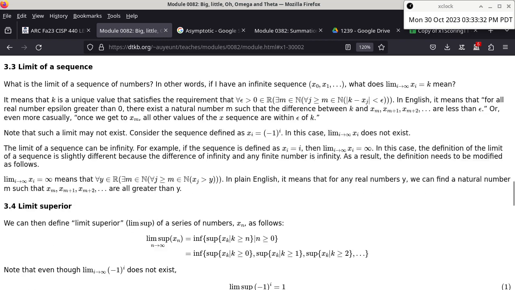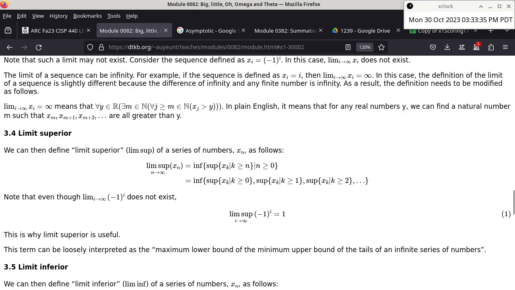All right, so now we talk about the concept of a limit superior. When we look at limit superior, which has the abbreviation lim sup, of a sequence of numbers, this is how we define it. This one is a little bit trickier to look at because it is nested. What it is really doing is finding the infimum of a set of suprema. Each supremum is changing a little bit; they're different from each other by one little thing. What k are we choosing? So let's read this from the innermost part, and then we expand out.